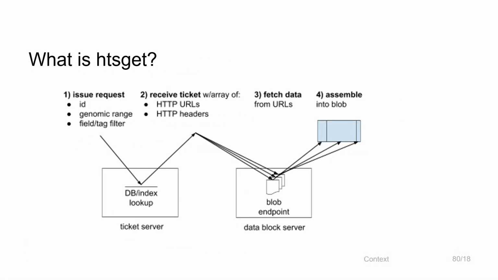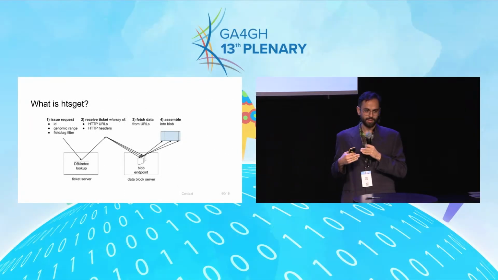So what is htsget? It's a GA4GH standard. It's a protocol that defines how to share and transfer reads and variant data, so data from BAMs and VCFs, and it's split into two parts. Initially, the user requests data from the server, and then they get returned a set of URL tickets. The URL tickets are then re-requested by the client and concatenated, and that is the final output of that request.